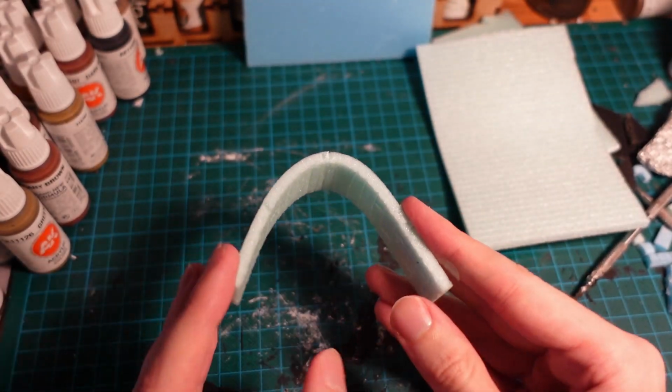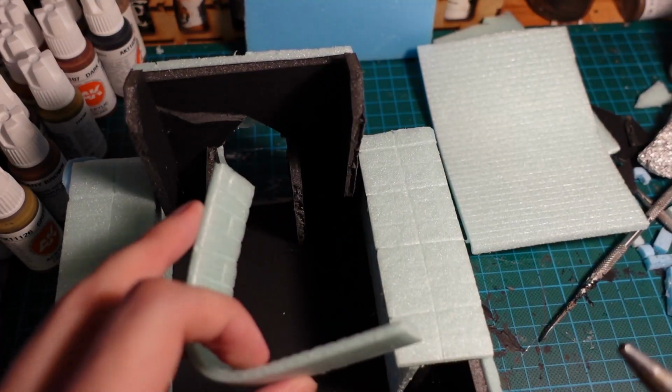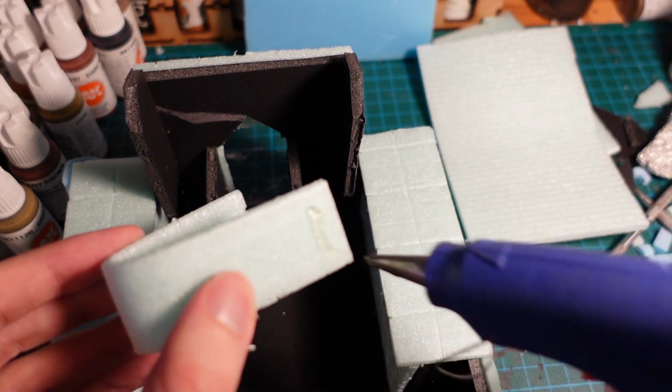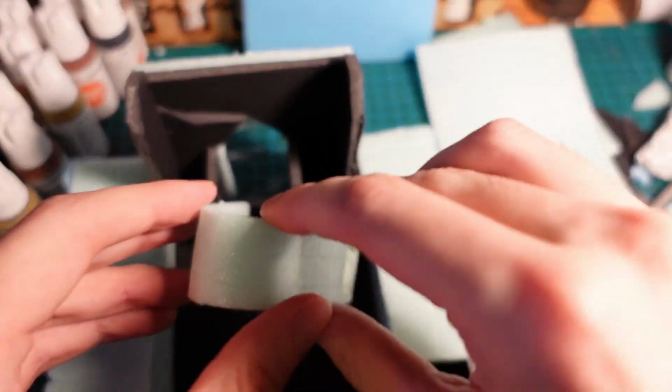Now, one benefit of this new styrofoam is it's very bendy. So we're going to make the inside of the gateway, and we're going to carve some brickwork on the inside of it. I'd recommend doing that before you glue it in.